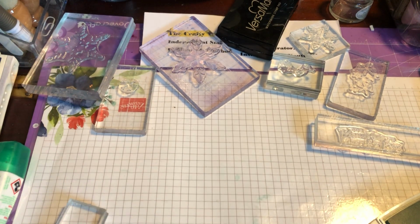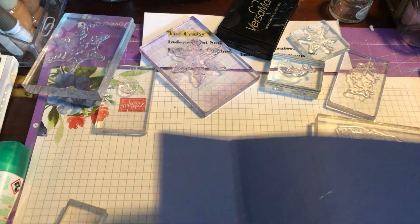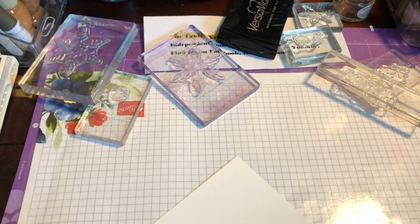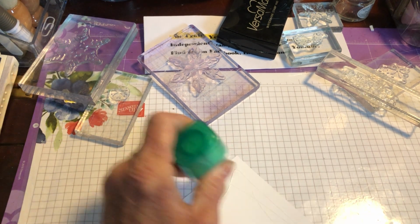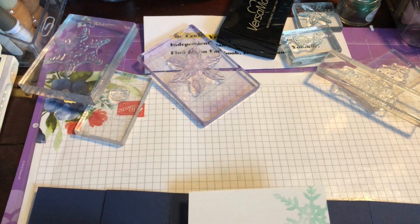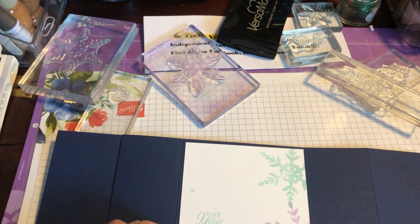And then I feel like we just need something to finish off the front of that card. It's very pretty, but it needs a focal point, I feel. So if we just stick in this middle panel. I've got stamps everywhere and I'm trying really hard not to put my almost finished card down onto the ink on my blocks. Right, okay, so this bit's going in the middle, so we're just going to line that up just with a little bit of a border.